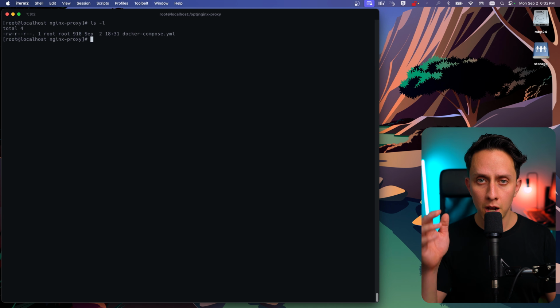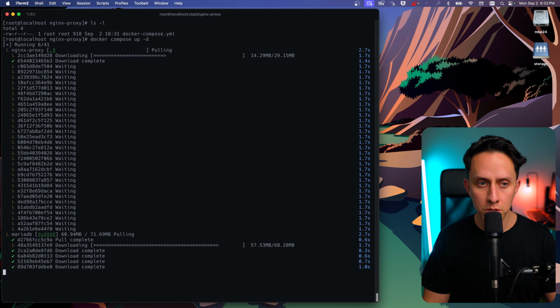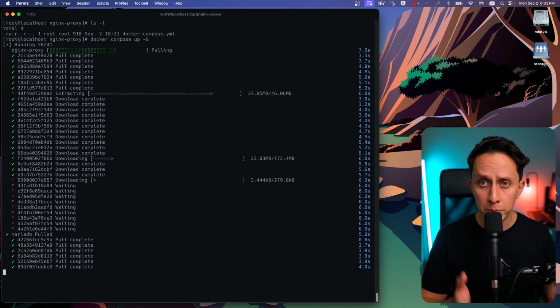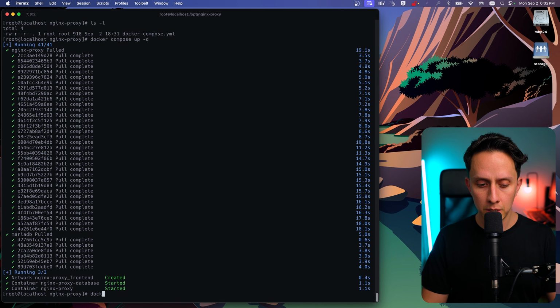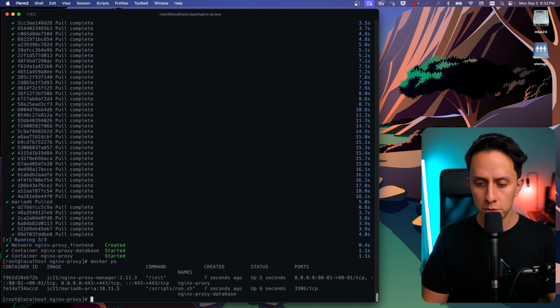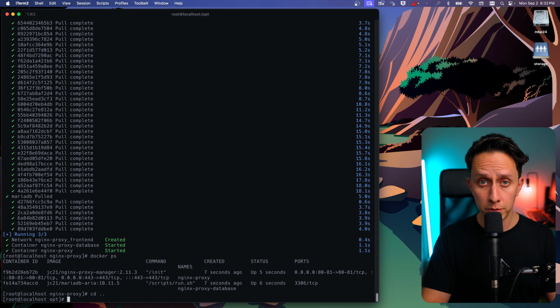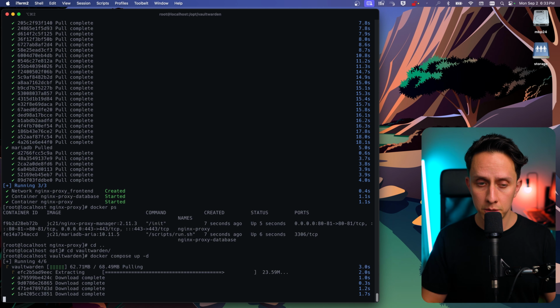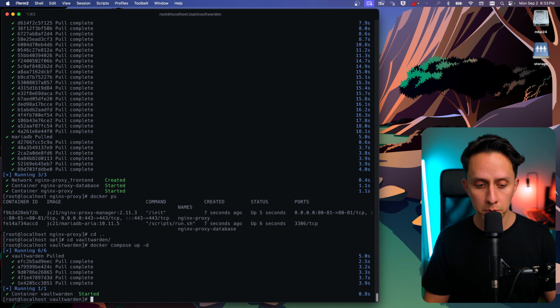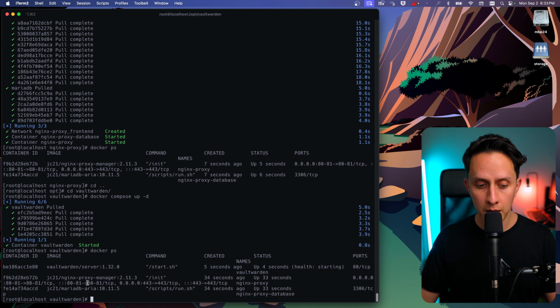So now let's start our Docker Compose for our Nginx Proxy Manager. So docker compose up -d. This will pull the latest image or the image that we pinned. I always recommend to pin your images so that you know exactly what version of the product you're using. Everything looks good. Now, if we do a docker ps, we can see that our Nginx Proxy Manager is up and running. Now we're going to go back to our Vaultwarden folder and we're going to do docker compose up -d, pull in the latest images of Vaultwarden and our Docker container should be up and running. Perfect. We verify that it's up with docker ps and we can see that we have our MariaDB, our Nginx proxy and our Vaultwarden server.